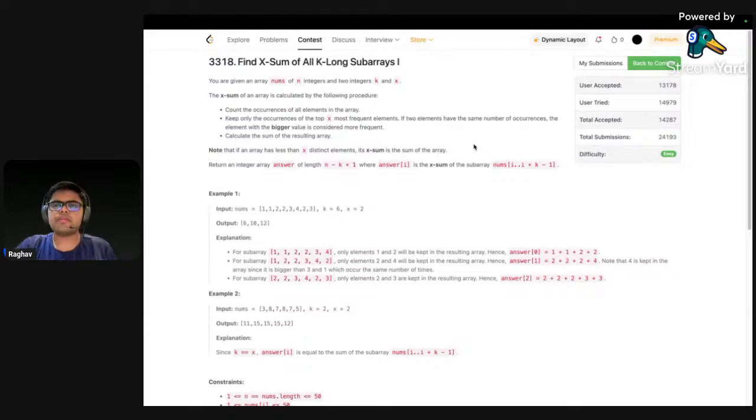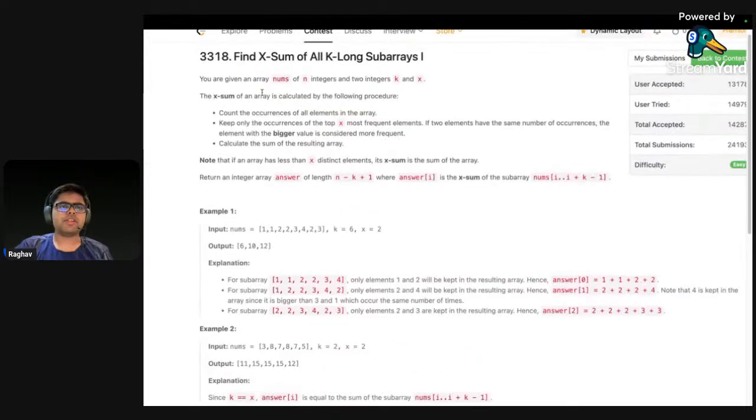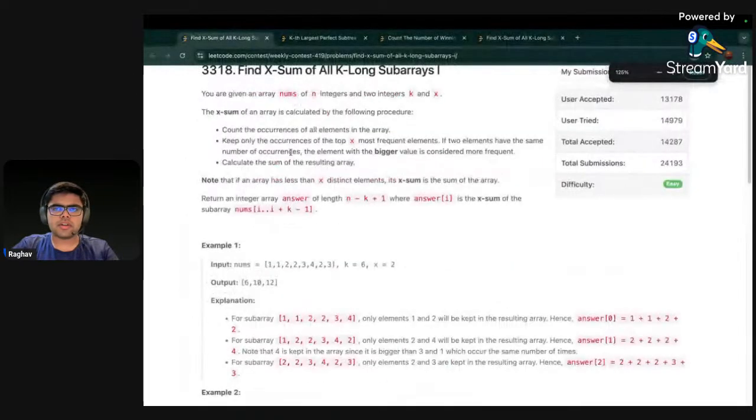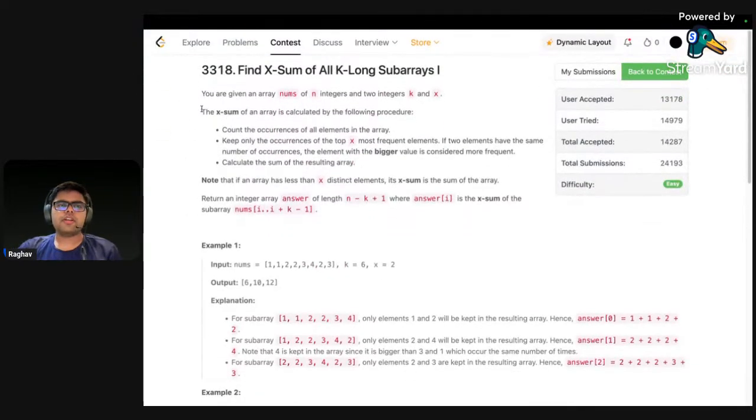Okay, so let's start. This is the first problem of today's contest. Find x sum of all k long subarrays. The problem says that the x sum of an array is calculated by the following procedure.